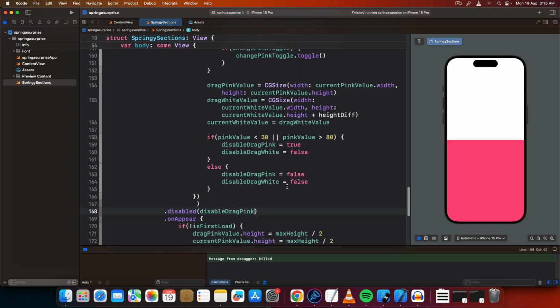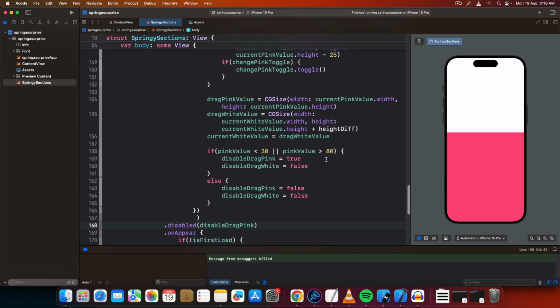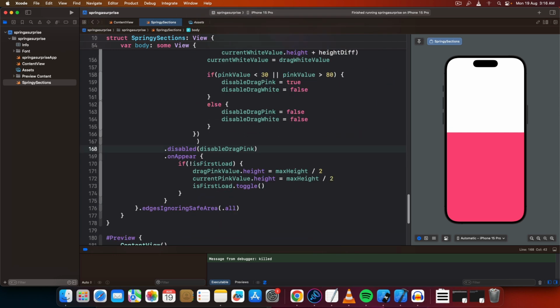All right. Now that we have done this, let's see how this works. As you can see here, this works really cool, whereas this doesn't. There doesn't seem to be much animation. There seems to be some sort of stiffness, right? That's because we aren't positioning the ZStack.